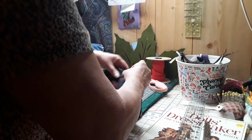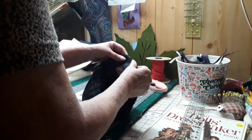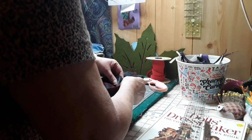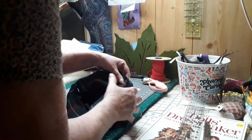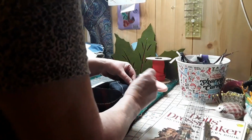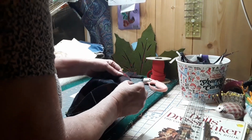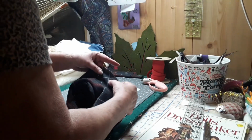And I'm going to put this all the way around. And I hope it levels up and works right. Because this is the way I'm doing it, right or wrong or indifferent. It'll still turn out to be a hat. Can't be nothing else, can it? Nope, it can't.